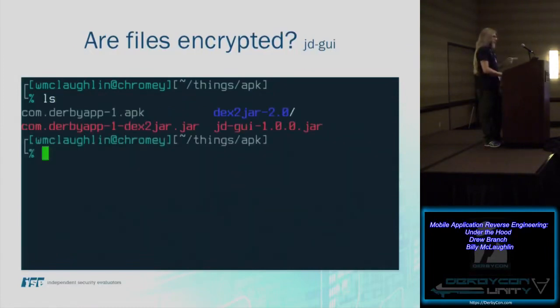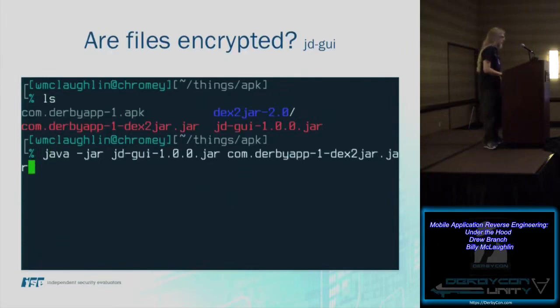First step, you can see I added this new file here. Bottom right, it says jdgui100.jar. JD-GUI is going to be our decompiler we're using for this. So I'm going to launch it simply by using the Java command, passing the jar flag for the jar we want to run, and I'm passing our source code jar as a parameter. So this is going to launch the JD-GUI GUI, and we'll be able to look at some of the code going on.